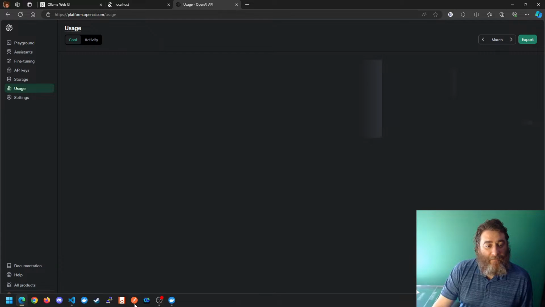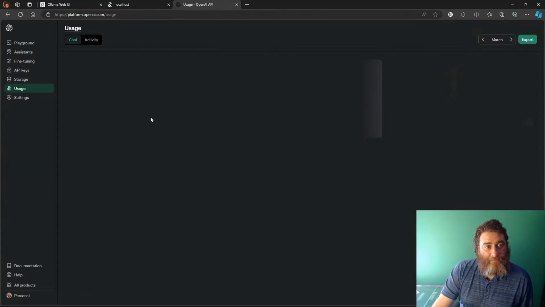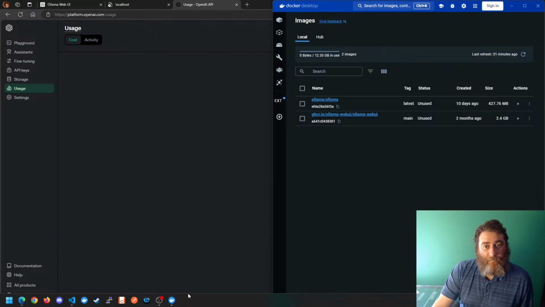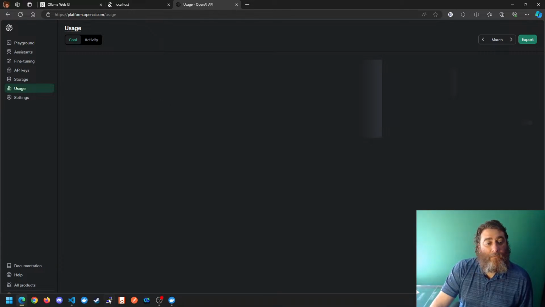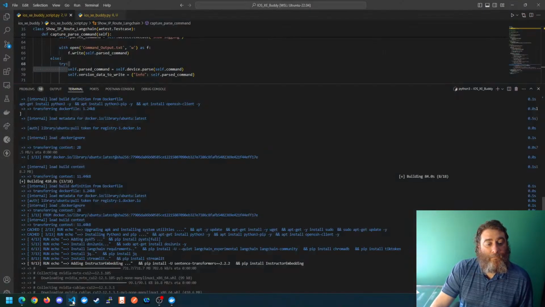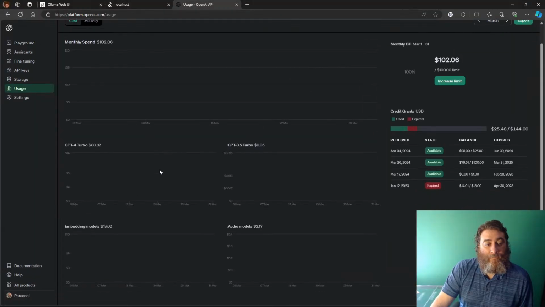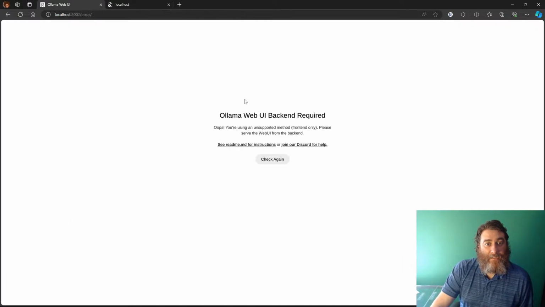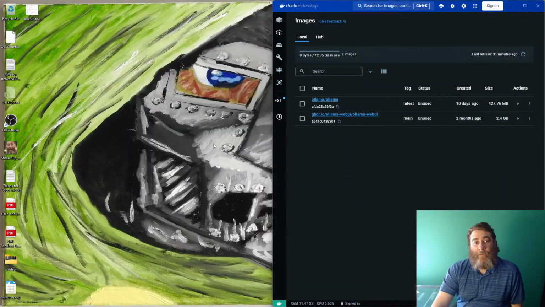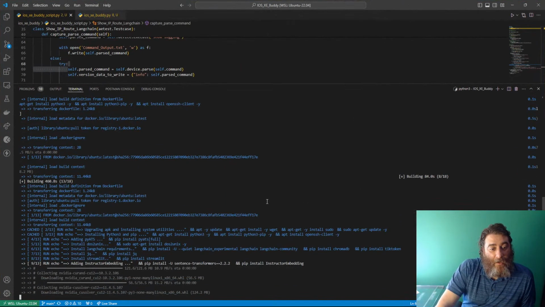Anyway, everything's grinding because of the packages. There we go. So $19 in embeddings for the month of March, which I won't spend ever again because now I've got the open source embeddings from Instructor Excel.